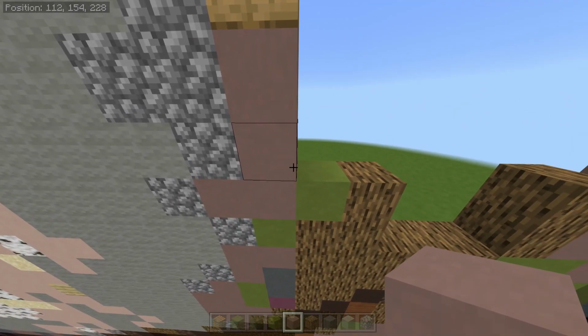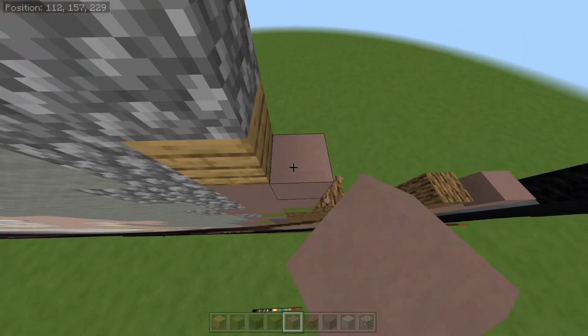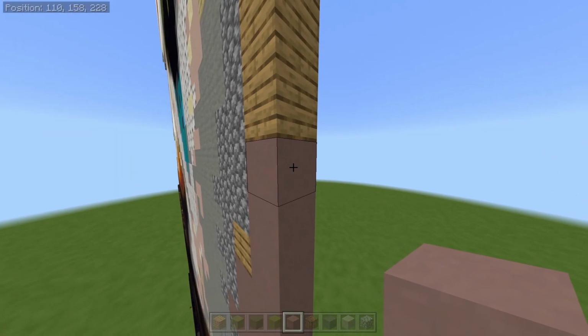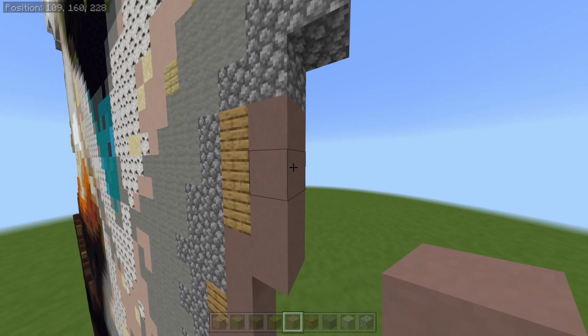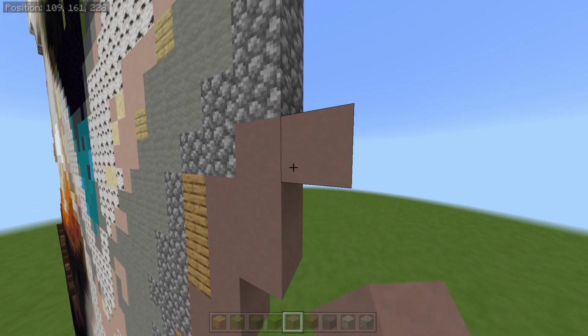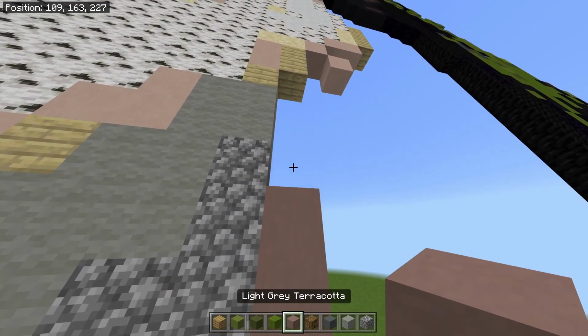From the bottom block of those 2, on the right, you are going to place 5 blocks going up like so. From the top block of those 5, you're going to place a linked 4 blocks going up like so. Then from the third block of those 4, so right there, you can place 3 blocks going up. And from the top block of those 3, you can place another linked 3 blocks going up to the right, like so, with your light grey terracotta.